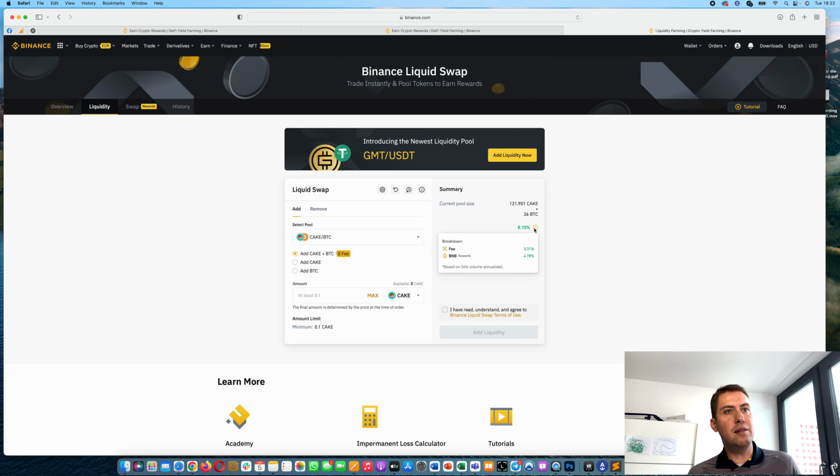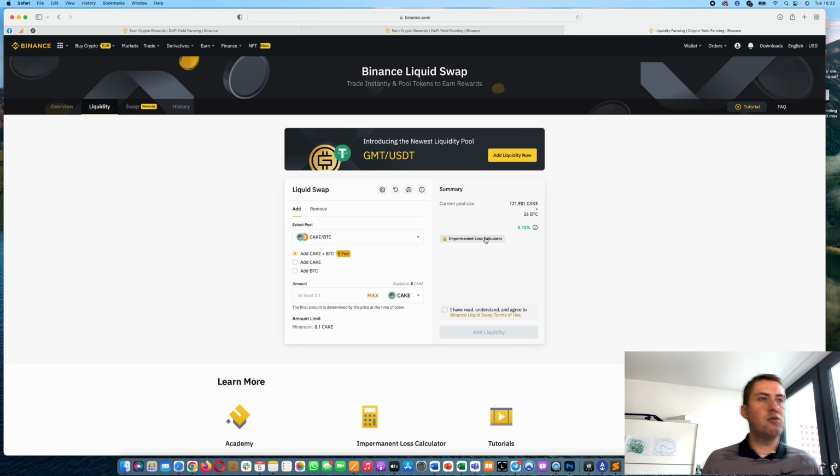So here you can see a breakdown. So basically, if you have cryptocurrencies in here, you get around 8% interest per year. And you have to be careful. There's something that's called impermanent loss. So when you have Cake and BTC and one cryptocurrency grows in value very fast and the other one doesn't, you can actually lose some money. It's rarely in the 2 digits. It's mostly less than 10% that you can lose, or you don't really lose it, but it would have been better for you to just hold one cryptocurrency compared to holding both cryptocurrencies.